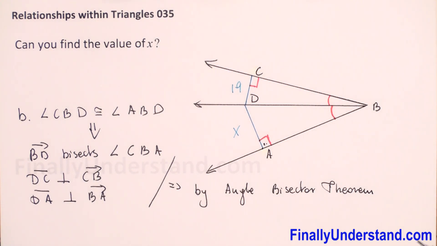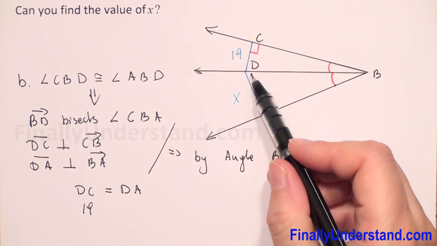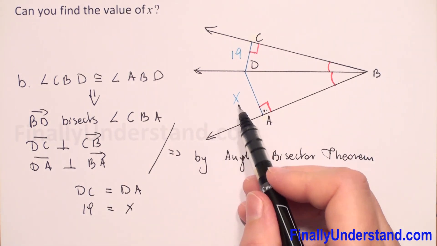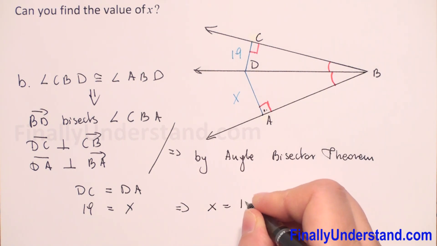And we have that DC is equal to DA. So we have given that DC is equal to 19. So we can substitute DC by 19, and DA is our unknown x. So now we can change the sides. We have that x is equal to 19. This is my solution. We found the value of x. So we have enough information to find this unknown.